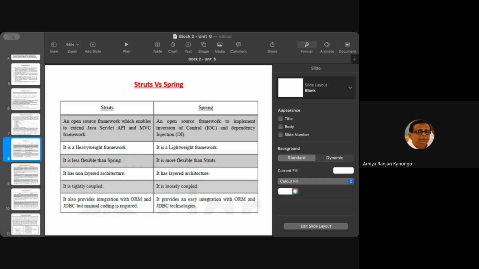Among these frameworks, Spring is a general purpose framework and Hibernate is an ORM framework.